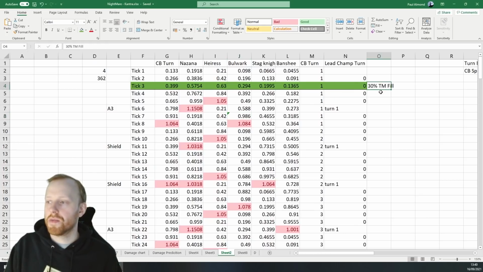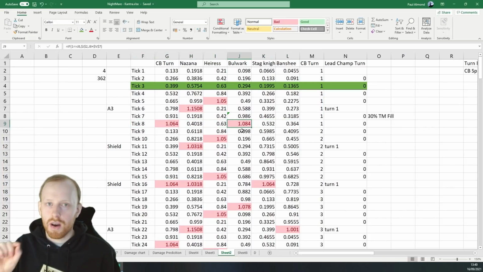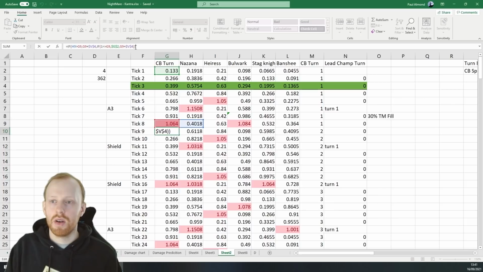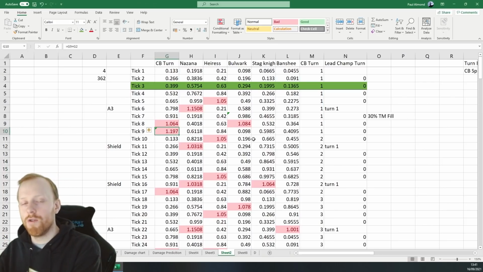So if we did a 30% turn meter fill here, what you're going to find is the next tick he takes, he's going to be tied with the clan boss. But because we did that 30% extra fill, he's very, very slightly ahead in terms of turn meter bar. From a tiebreaker point of view, the clan boss can't go. So instead of taking his turn and resetting, he's going to take that 1.064 and add another one. Instead of the formula that we've got here, it would literally be that plus his base. So now he's at 1.197. He's still increasing his turn meter bar over the 100%.